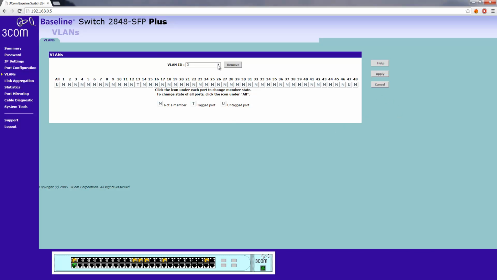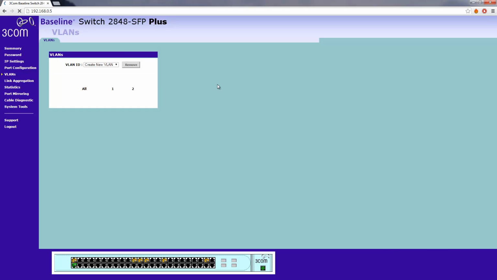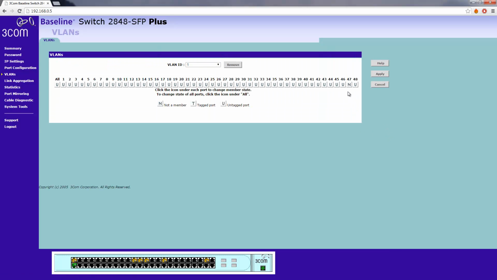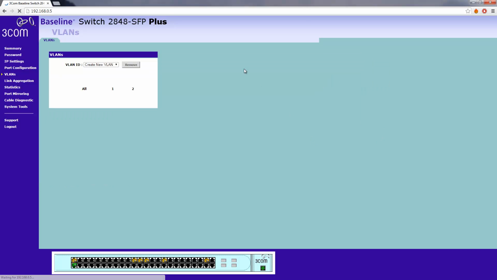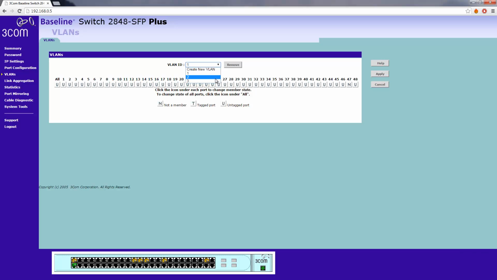So now say I want to also connect to the work network, which I said was VLAN 2. But remember, VLAN 1 is still configured for all of those ports, so we might want to go across and put the access to the VLAN. So all the computers are going to be on VLAN 2. I'm going to have my backbone for VLAN 2 to connect to, say, two floors over on port 46. I then want to put that as no member on VLAN 1, and I then want to come over to VLAN 2 and put that as an untagged port.